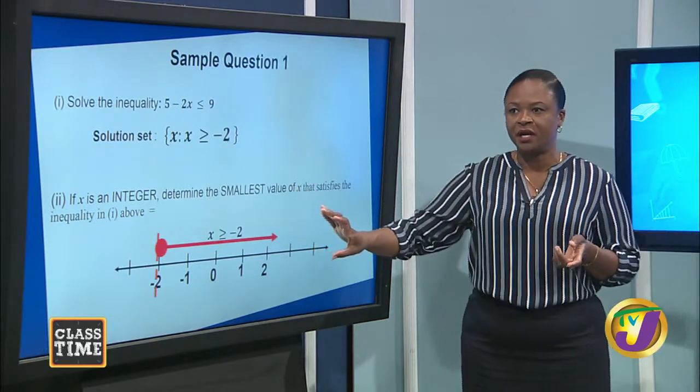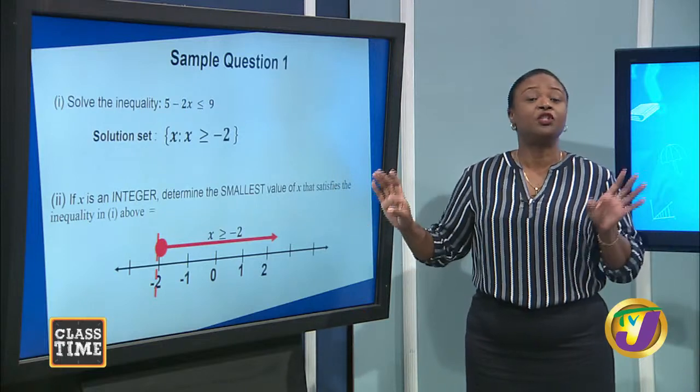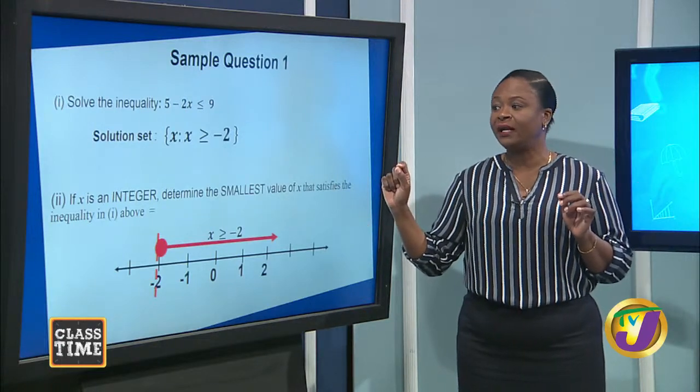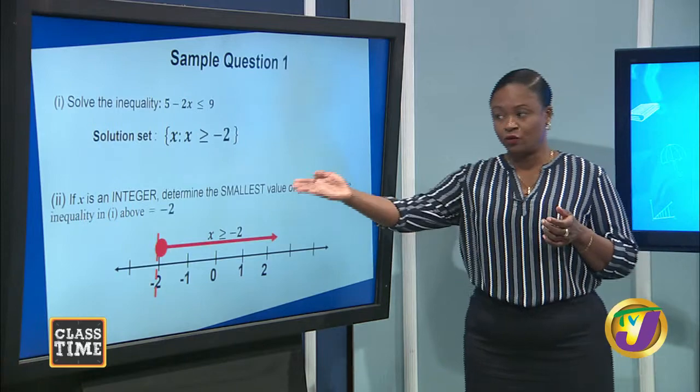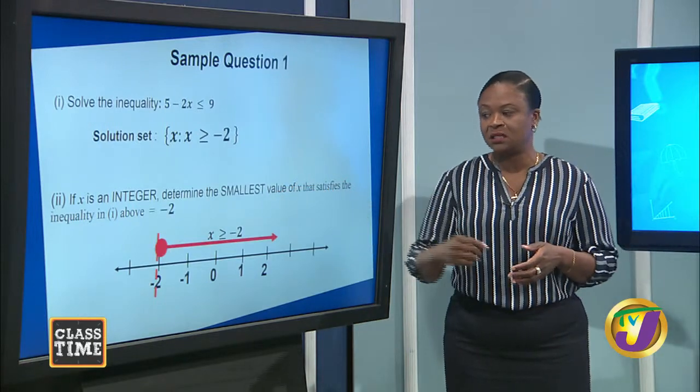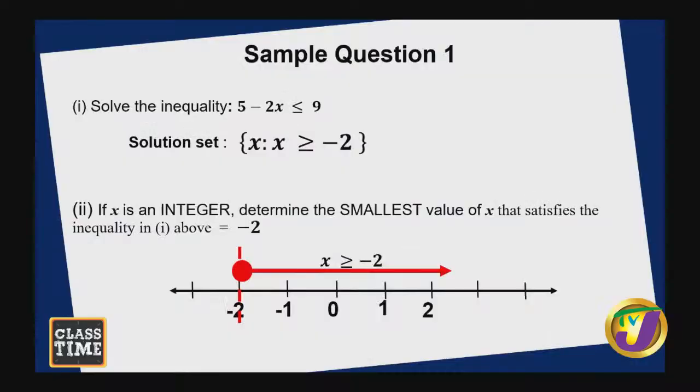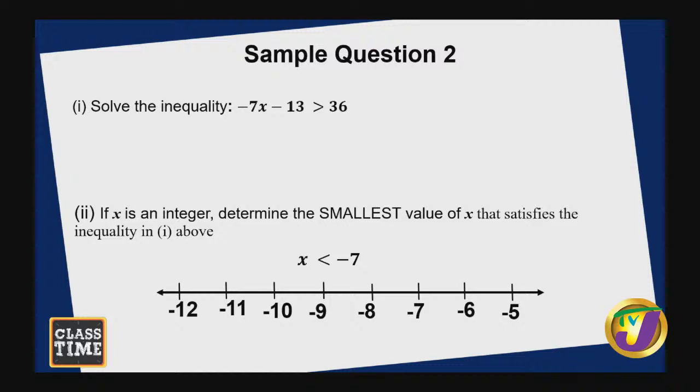on the number line. So if we have this representation in our solution, just by drawing a simple number line or writing the value as the solution set, of course, you would be quite fine. And it's worth 2 marks, but 2 marks go a long way. So we would have completed that.